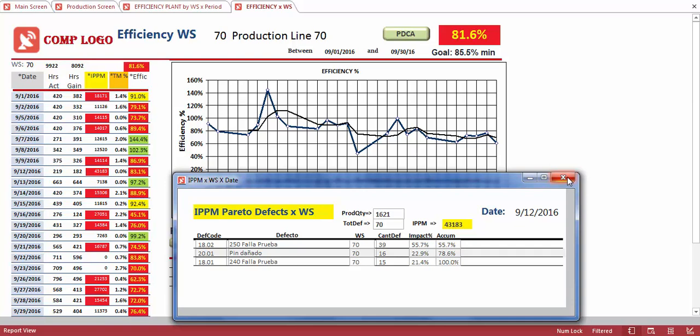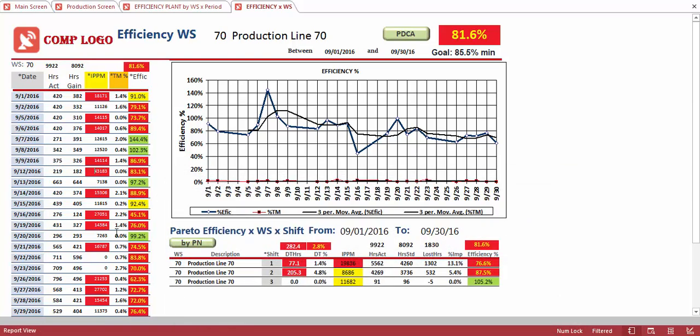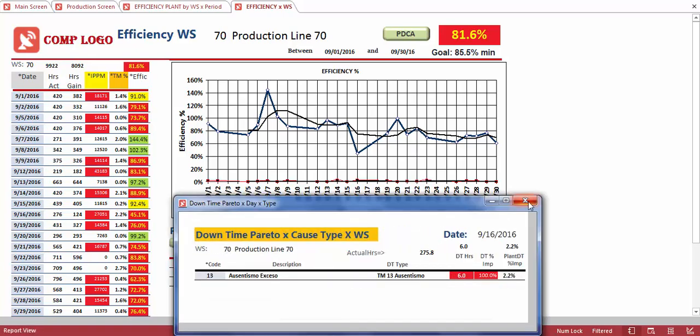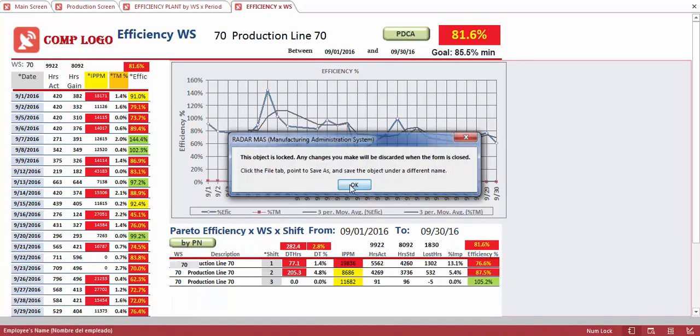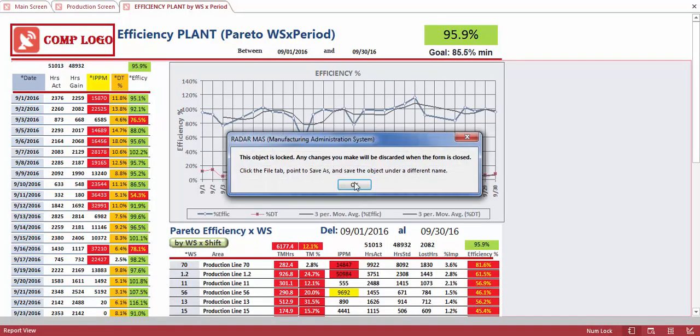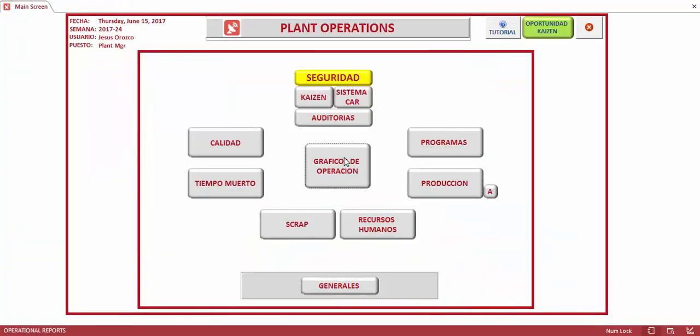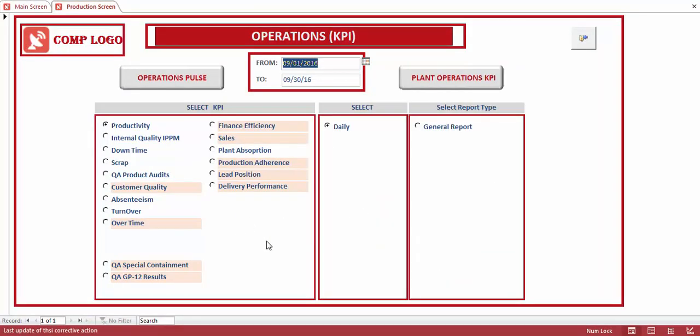If we are investigating about PPM or downtime. And so on for the other production or productivity or downtime, scrap, quality audits, customer quality, absenteeism, turnover, etc.